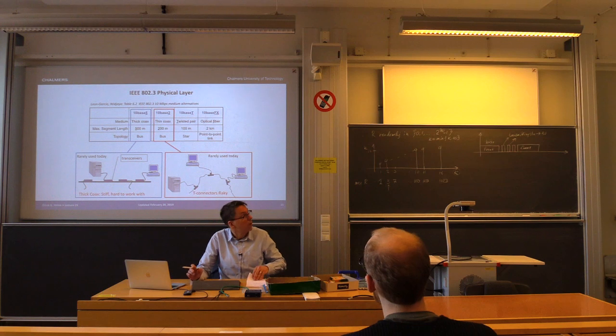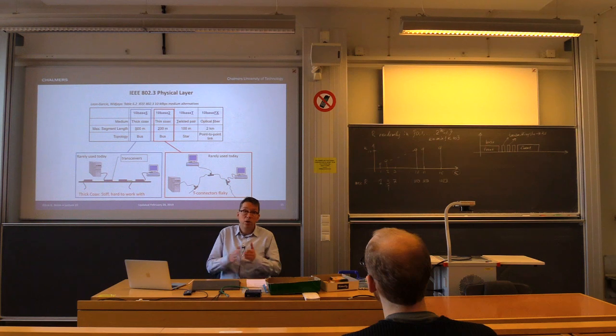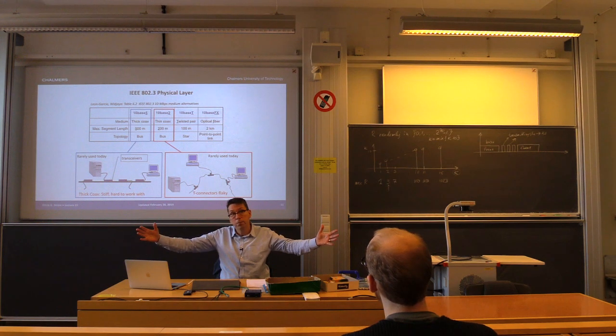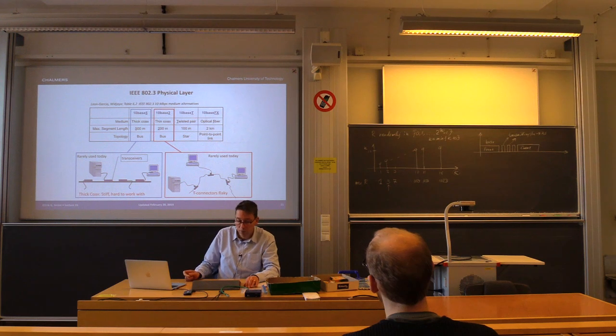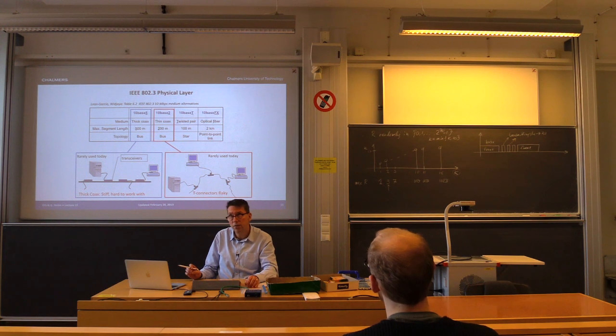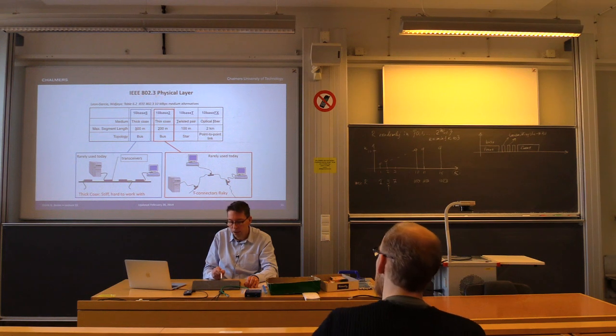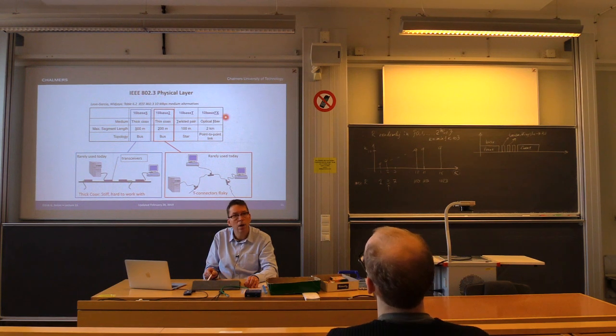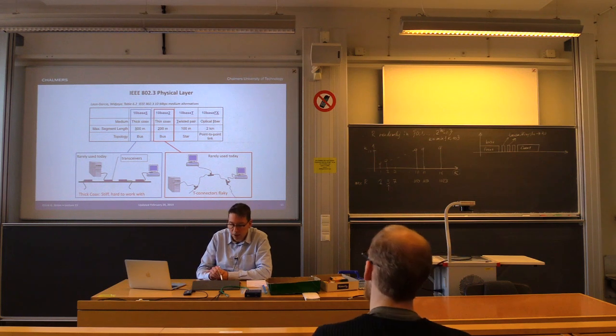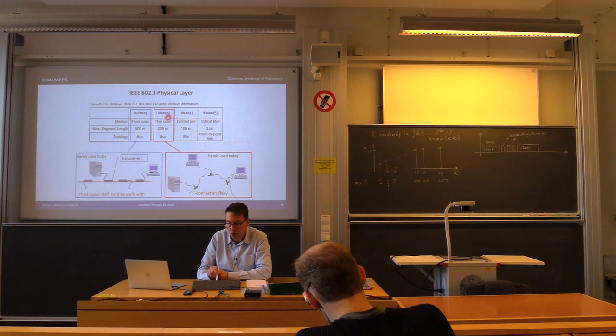Okay, so what can we say more about the 802.3 physical layers then? Well, there is a bunch of them, and they have evolved over time. So at the beginning of time, and now we're talking about late 70s or early 80s, I forgot, but in that time range, the first 802.3 standard specified 4 different physical layers. And it's this 10Base5 and 10Base2 and 10BaseT and 10BaseFX.